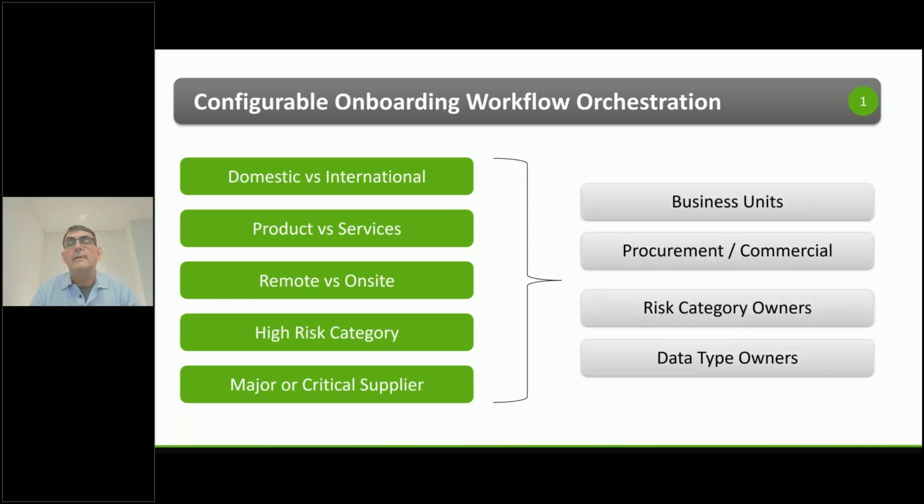So that's on the one side, and you have to be able to map these into your organizational structure, your business units, your different roles in your business, be they procurement, who wants to approve before onboarding, or do you want some commercial involvement in that approval decision? Specialist risk category owners need to be involved, like cyber, which may need analysis by a specialist. And then you get the data type owners, who are responsible for your master data in SAP, particularly, and they need to be involved in the process as well. So you need good workflow in this process.